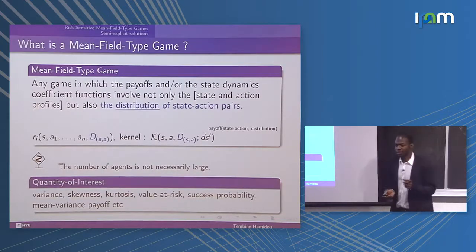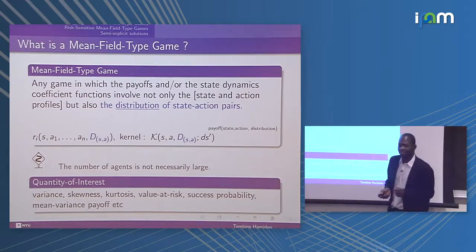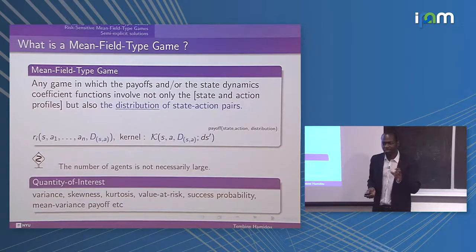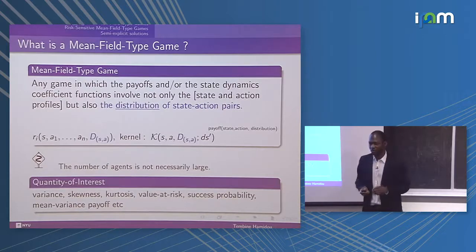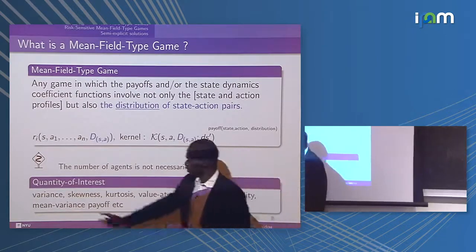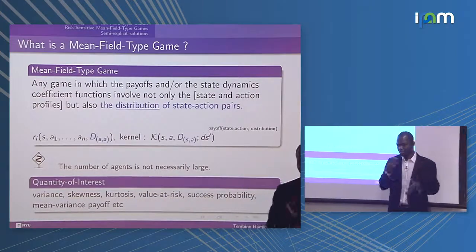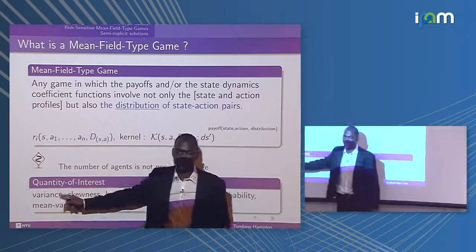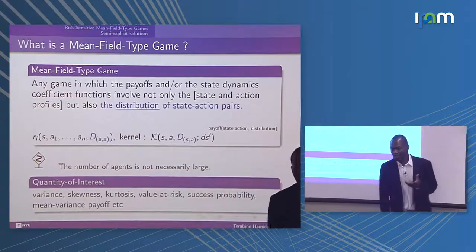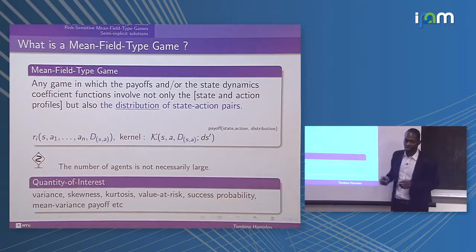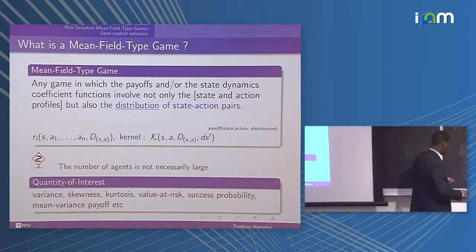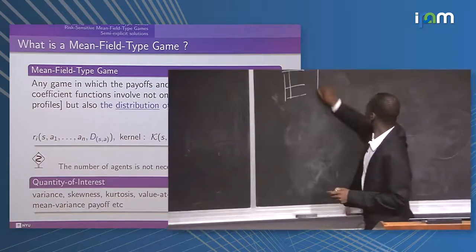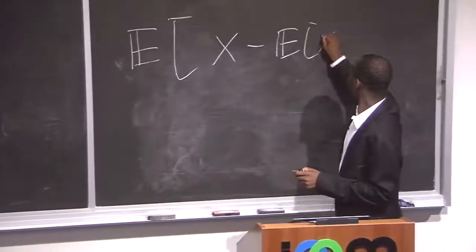Now, there is an interest in doing this. The first thing is you look at not only the expected value of your payoff, but the variance. Go beyond. So look at the second order term, the variance of your payoff. If you look at the variance of your payoff, there might be some interest in it because it talks about risk, and people are really sensitive to this type of thing, especially in finance. Okay? If you are sensitive to the risk, you need to look at large deviations, and you need to look at this type of thing. So if you optimize the variance of your payoff, then it's a natural framework for MeanFieldType games you end up with. So I have a scenario where I just want to minimize the variance of my own state, just that. Okay? So for those who are doing MeanField games, what we do is expected value of x minus expected value of x. X is now the payoff.